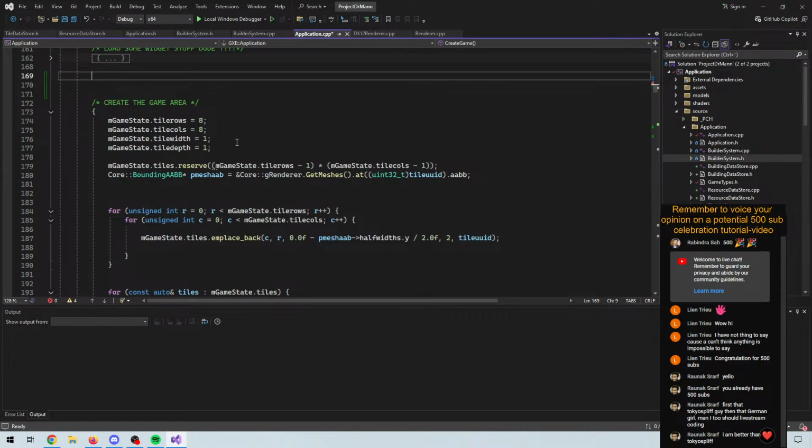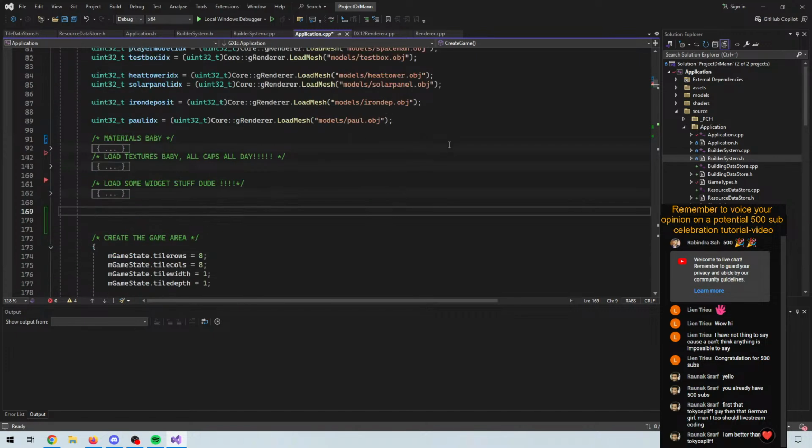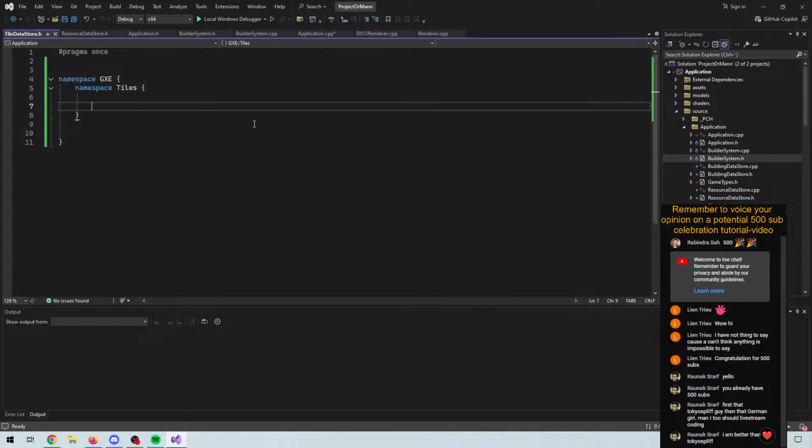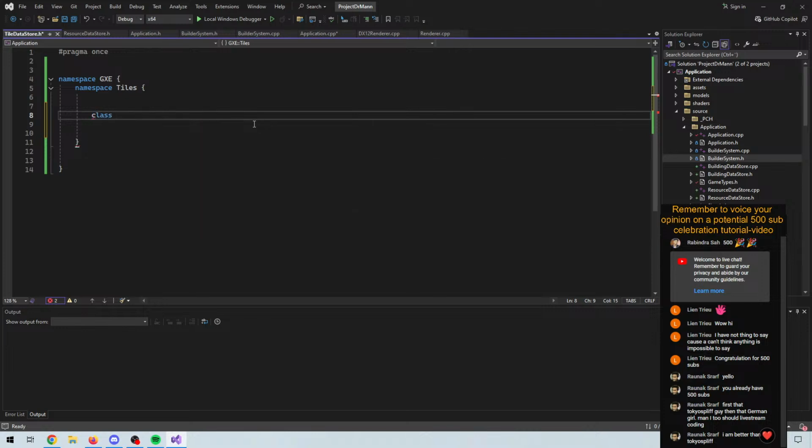Yeah, the tile system is something that should be handled in a tile data store, data processing thingy. So let's do that, something like a class tile data store.